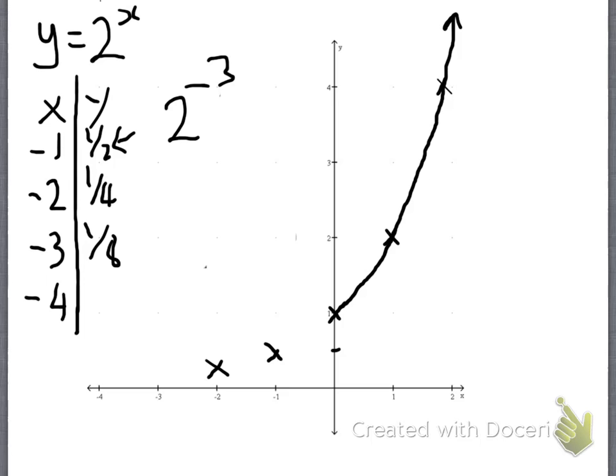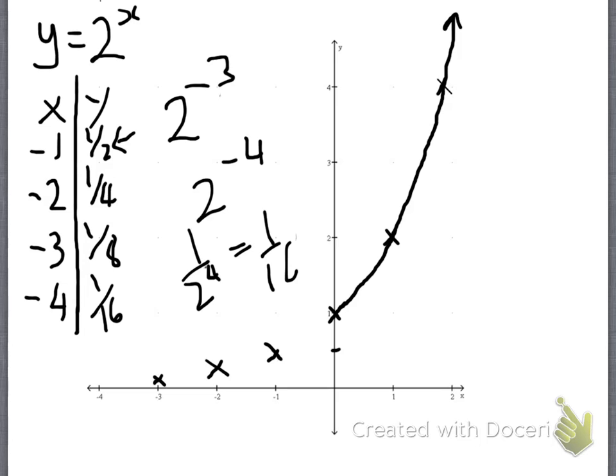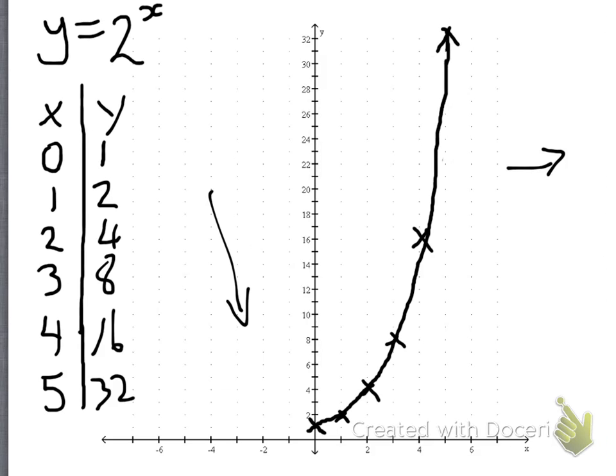Let's try this. If you realise what's going to happen, this is going to be 1/16 when x is negative 4. I get 1 over 2 to the positive 4, which is the 1/16 I just said. Now, if I go back to the previous slide, if I can somehow put this on, it's not going to be very hard to do, is it? Because I have the detail. Now, can you see that? It is not going back up again.